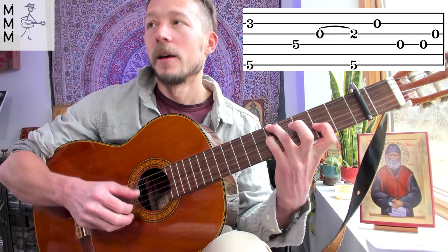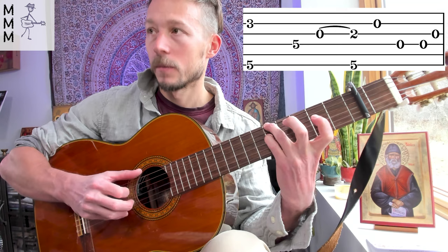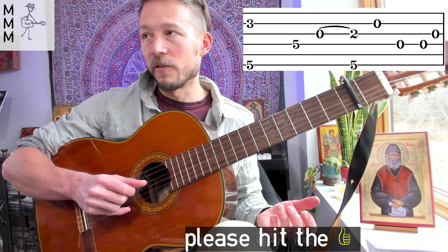After that hammer, we're going to do the 2nd string open, and I'm doing that with my middle finger. Now, this part's easy, but it's goofy because it doesn't seem like it would naturally follow. You can lift up the chord now, and I'm going to hit open on the 4th string, followed by the pointer finger on the 4th string, then the middle.